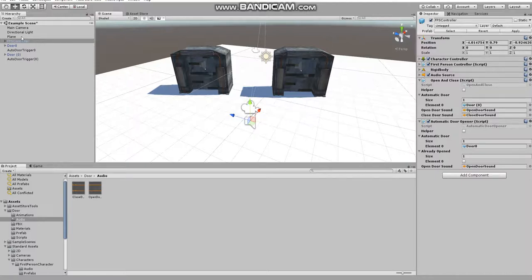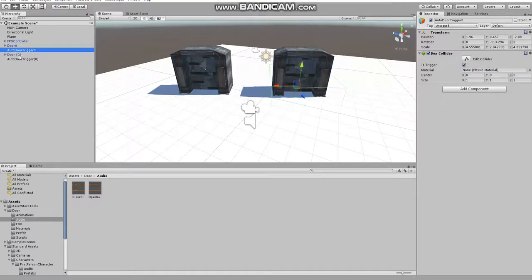So it's very important that the triggers are named how they are in the example scene. So for instance, this door and this door trigger are both labeled auto door trigger and then a number with or without parentheses. So if a trigger doesn't have parentheses, it represents a trigger for a door that will only open once and then stay open, whereas the one with parentheses will be like your standard automatic door. It'll open and close depending on distance.